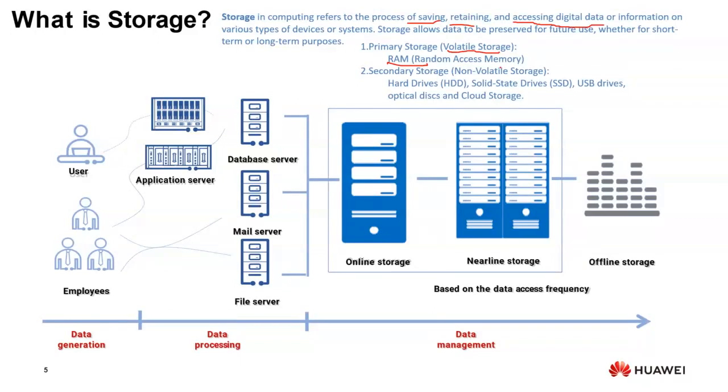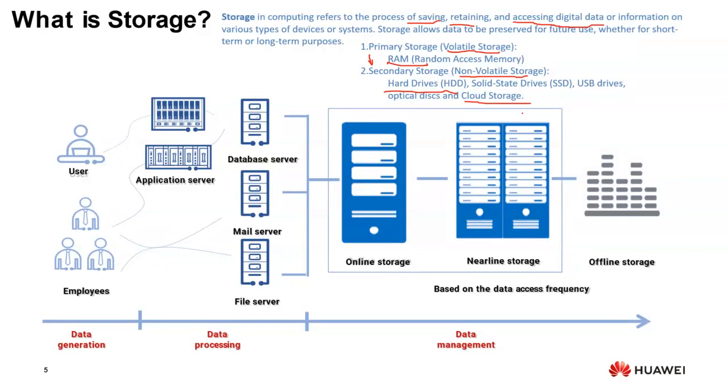Okay? But the moment you press save, it moves away from the RAM and goes to the hard disk. So it moves from primary storage to secondary storage. Okay? But the secondary storage is a non-volatile memory, implying that even if you boot or restart the system again, you will still find it because it is now in a non-volatile memory. You already saved it. Okay? The storage devices used for this purpose are the hard disk, that's hard drive, HDD, the solid state device, SSD, we discussed them in chapter 2, the USB, optical disk, and of course, cloud storage. All these are non-volatile storage devices.